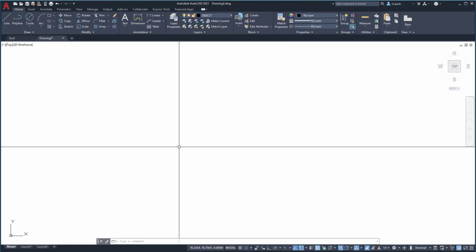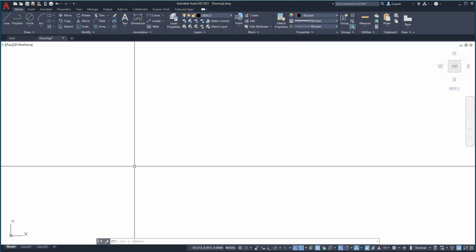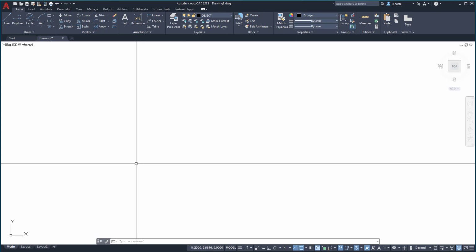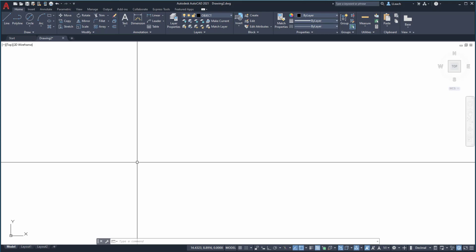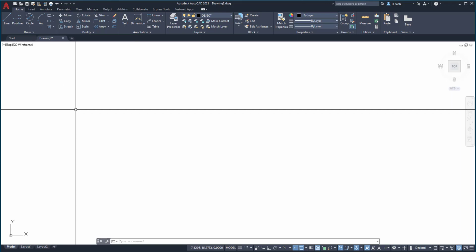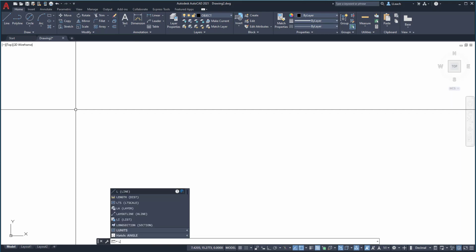To start this angle spacer, I'm going to start off drawing my spacer in the bottom left corner. I'm just going to type in L for line. I get into the habit of using the shortcut keys instead of finding them up here in the ribbon. It just makes it easier and faster. So the shortcut for line is L, and then I'm going to press enter.